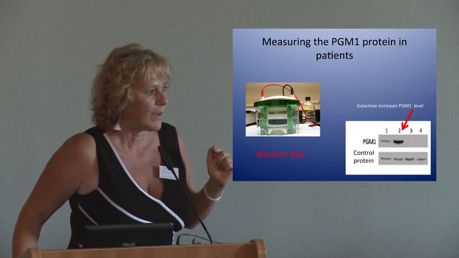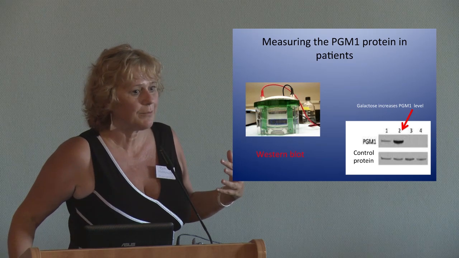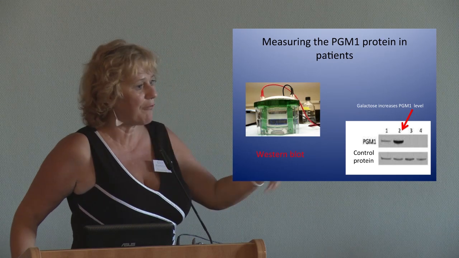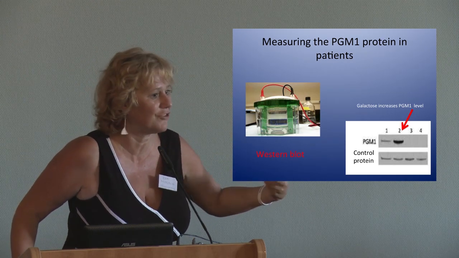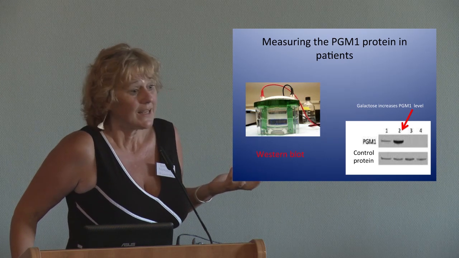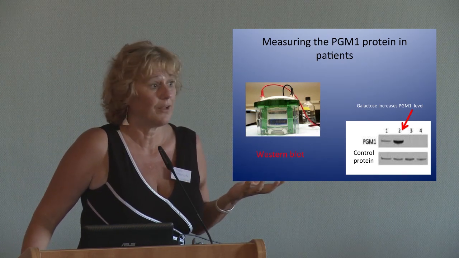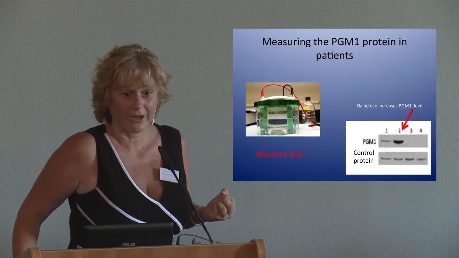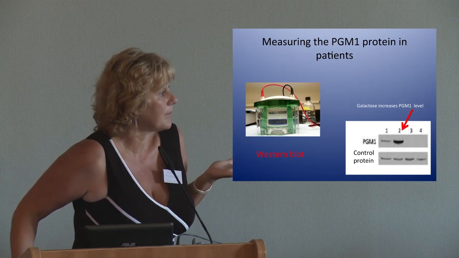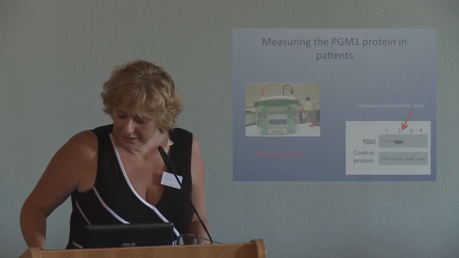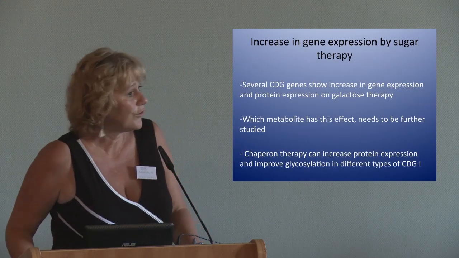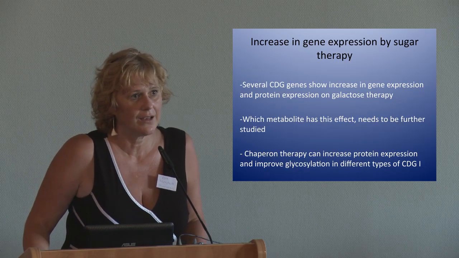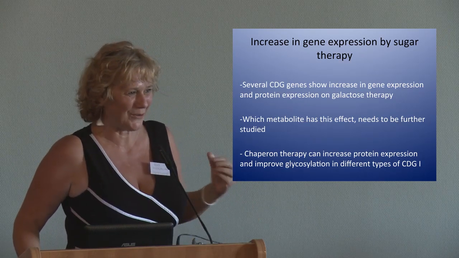The question is whether this faulty protein would be able to take over the function, because the enzyme is still deficient. We just have more protein of that deficient enzyme. In some patients we see really an amazing increase in enzyme volume. In other patients it doesn't work at all. We cannot even get it 10% higher. But that's something which really made us think about galactose differently. And this thinking process is according to these lines.